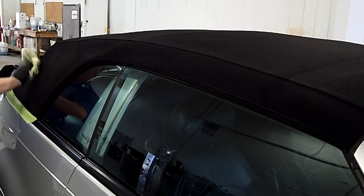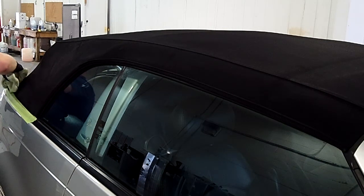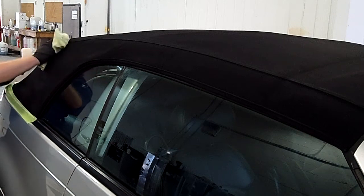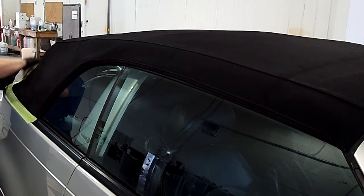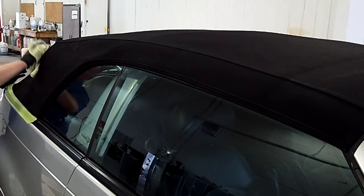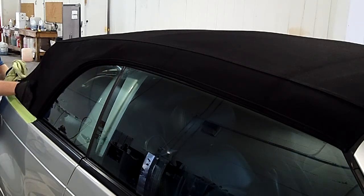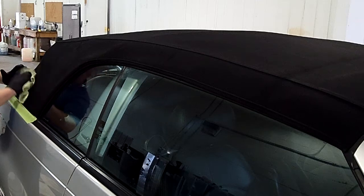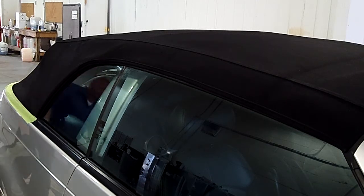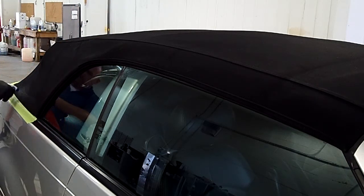It's not terribly expensive to have it done — something you could get quoted out. Each vehicle is a little different, each canvas is a little different, and each manufacturer's process is a little bit different. Pretty much though, this is the standard route you'd go on an older one. Now if you've got a plastic top — almost like a nylon — you really can't work this product into that. Once it's worn, it's worn. You see that with some Volkswagen products and every once in a while on a mid-80s Chrysler product, but it's pretty rare.